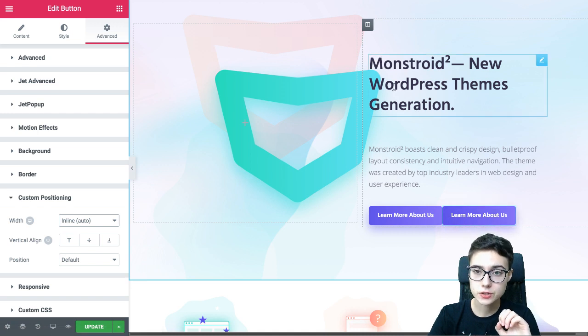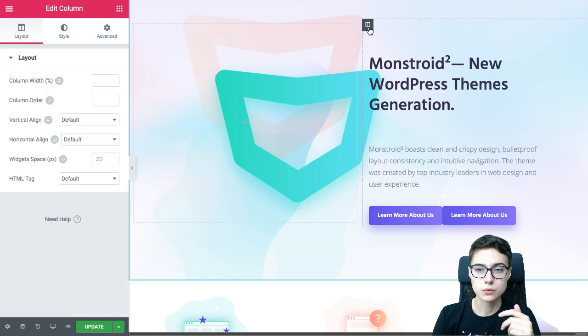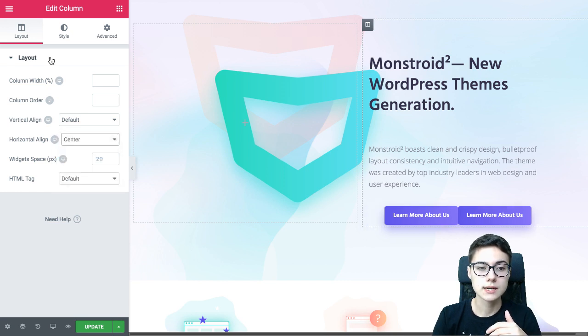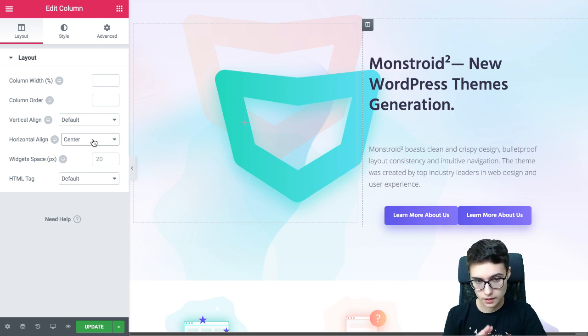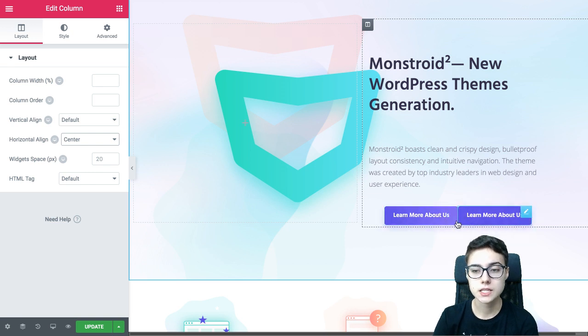Now let's see what we could do with that, so we have a nicer layout and the buttons are not cramped together. Let's go to the settings of this column. It might be a little bit tricky because we have some other elements, but let's try and see. The horizontal align and vertical align options here in the settings of the column only work if we have more than one element in the column. And horizontal align applies to the elements that are side by side of each other right here.